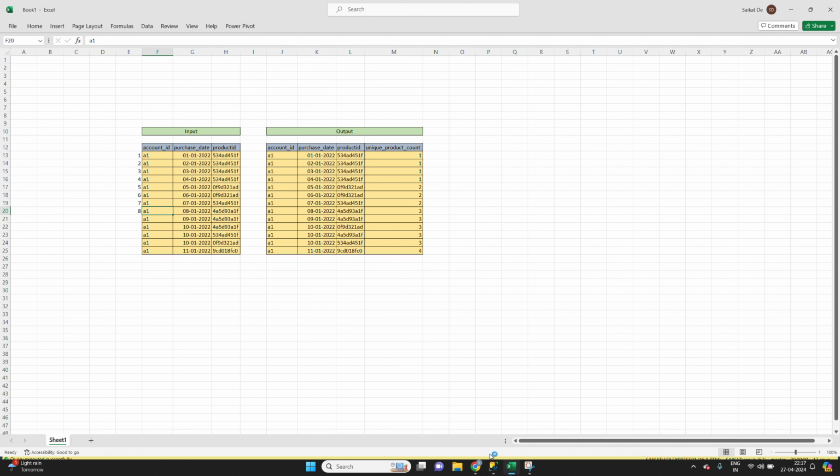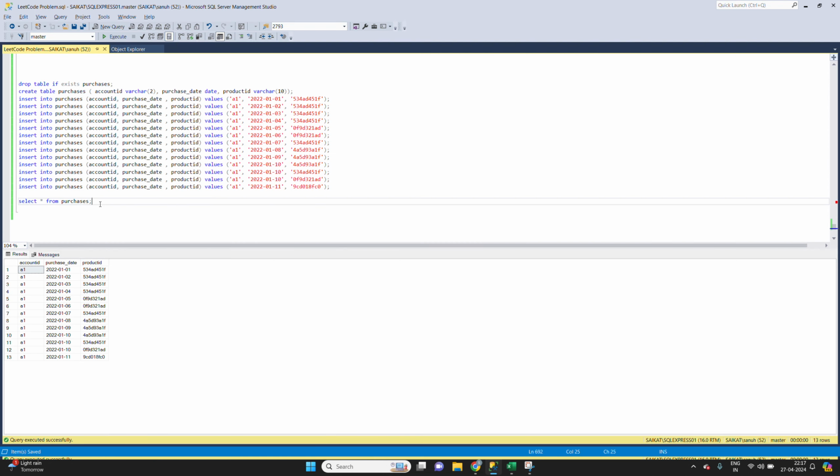Now we have this data. I have already created the data. So how are we going to solve it? It can be solved in various different ways. I would highly recommend you to try it. I will give the data in the description box for you to try. Try to solve it and post your solution. So this is our data that we have.